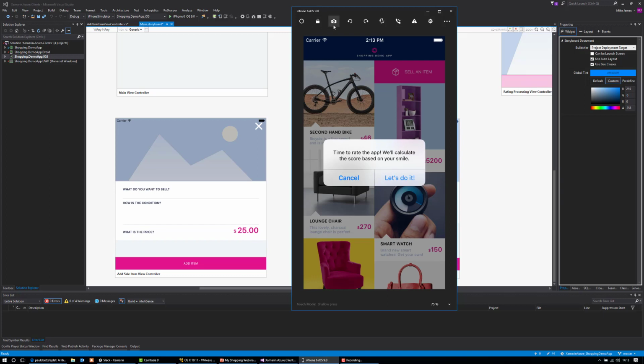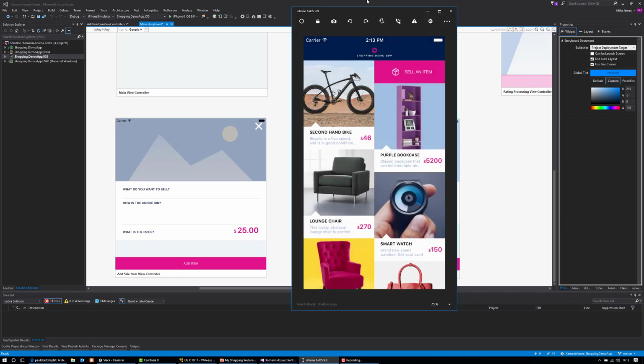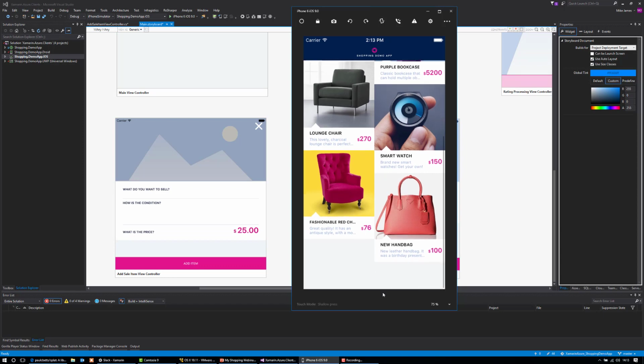Now in this particular sample you may see a camera up here, but that is just to take a screenshot. It's not to use any cameras because the simulator for iOS doesn't support cameras. So if I click that, it's just not going to work. I'm going to click cancel because we don't need to take a photo.